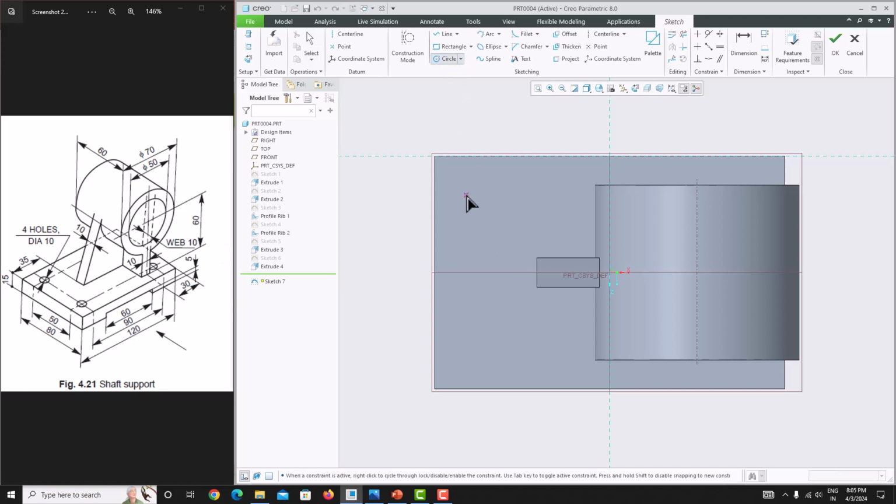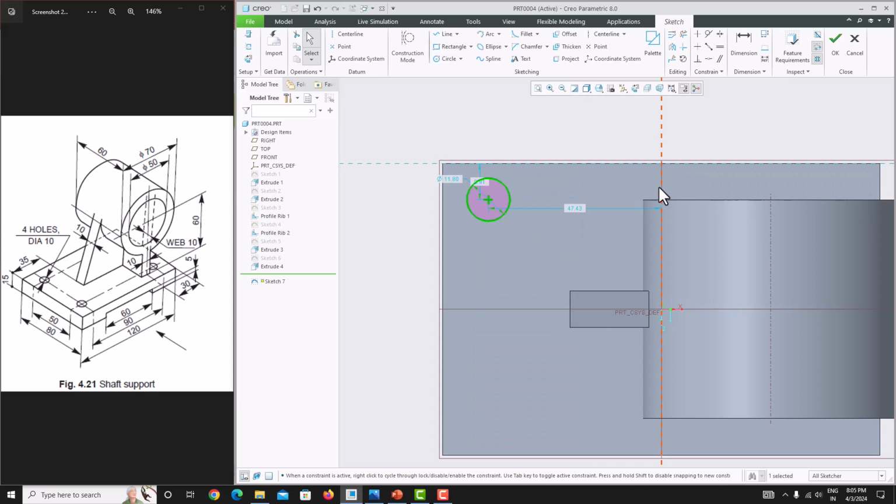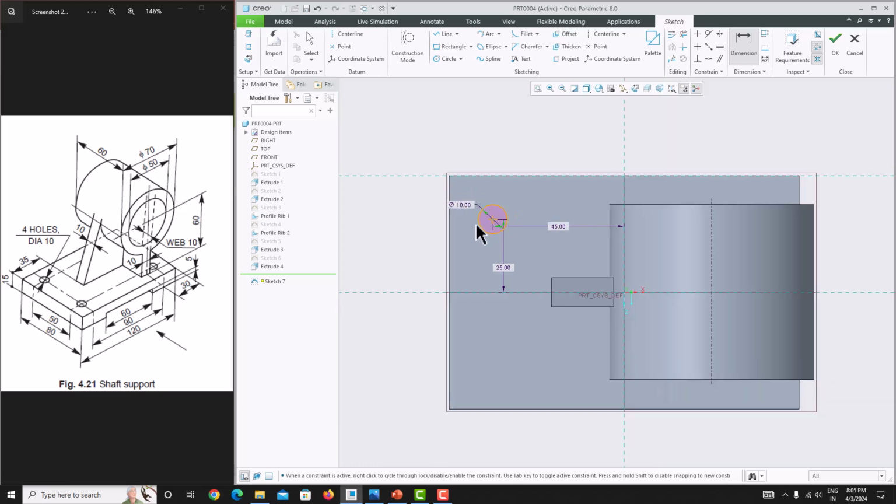First we'll make one circle. From this center to this distance they have specified as 90, that means 45, and this distance they have not specified. From this point to this point the distance is 25 and the diameter of the circle is 10. Now we have created one hole.